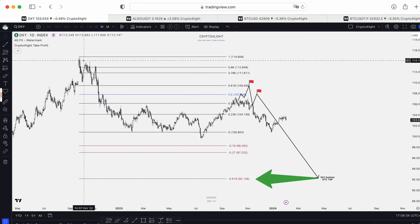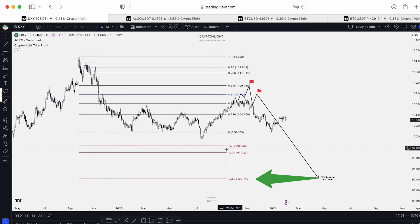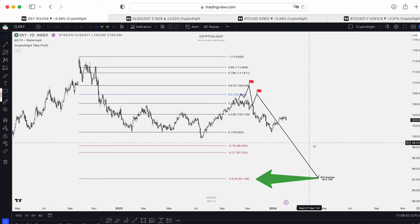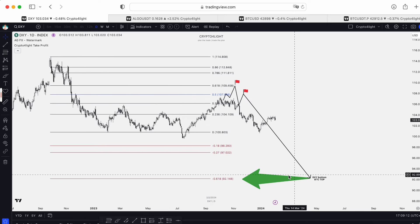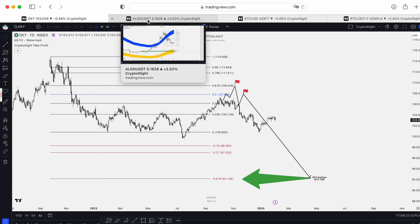DXY index. This chart I drew for a long-term period — this is the 27 block. We're still at 238. I've marked potential maximum downside targets: 109, and then a long road down. Here I've marked the DXY bottom, and this is going to be the Bitcoin all-time high top. That's around the 61 to 52 level on DXY. I'm watching this target, and when I see the dollar around this area, it will most likely be the signal — the top for Bitcoin — regardless of what the price will be at that time.